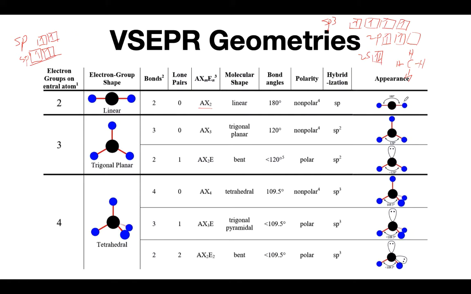So that's how you can see that once you use sp, you will form the linear geometry and allow the two pairs of electrons. One will be in this direction, perpendicular to each other. Another one will be in this way, also perpendicular to each other. Now, for the trigonal planar, you can have 3 bonds in this case. So we have AX3, trigonal planar, so the bond angle will be 120.